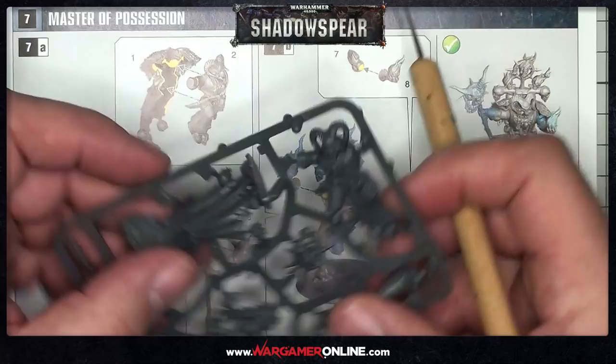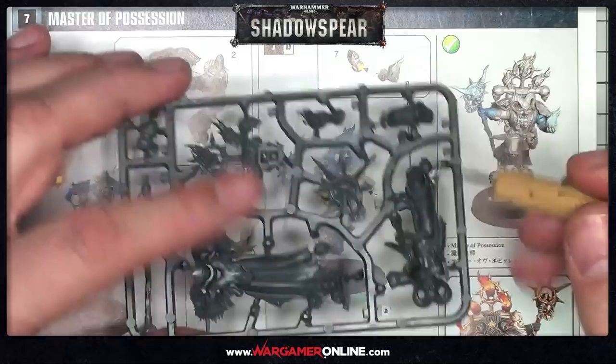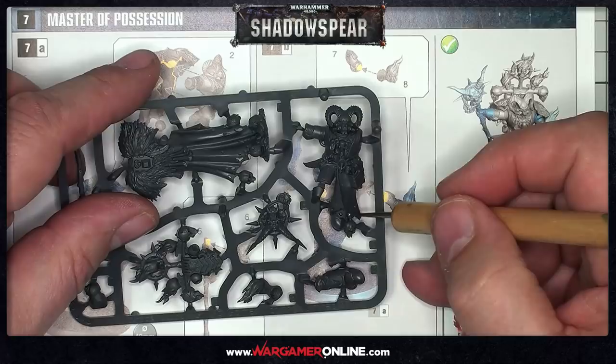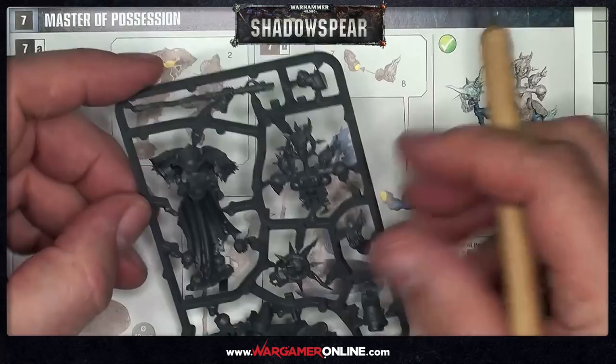And of course, as you can see, these are certainly not push fit. But a single pose, it would be difficult to repose, as these are all done now where everything's all part of one. So you can see the front of the model contains all of the left leg, the top half of the right leg, part of the right arm, no part of the left arm. And then you're just putting the lower leg onto here, fastening this entire front section to here. But my, what a model.